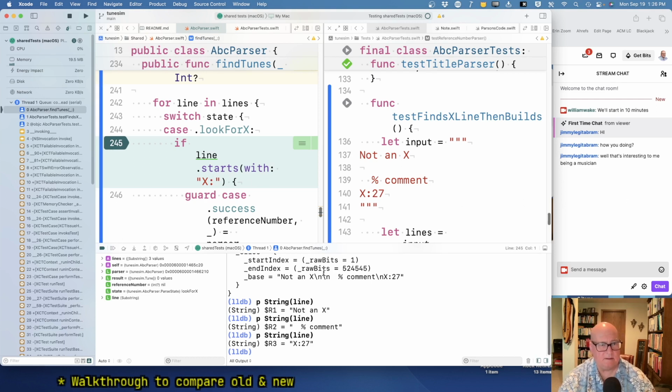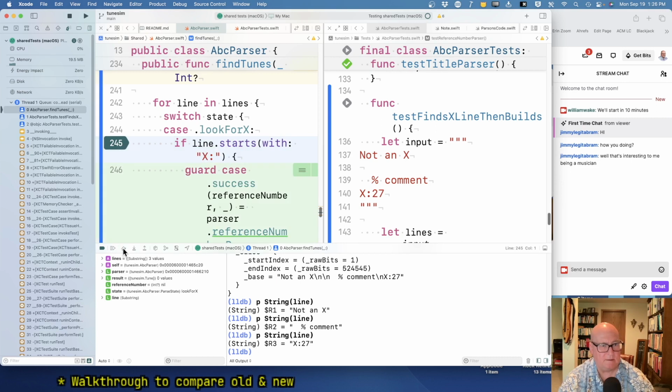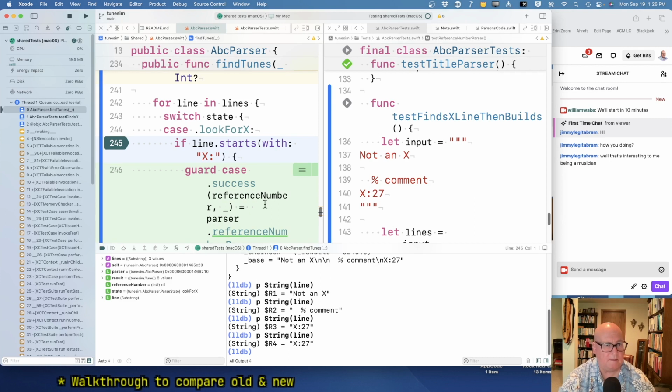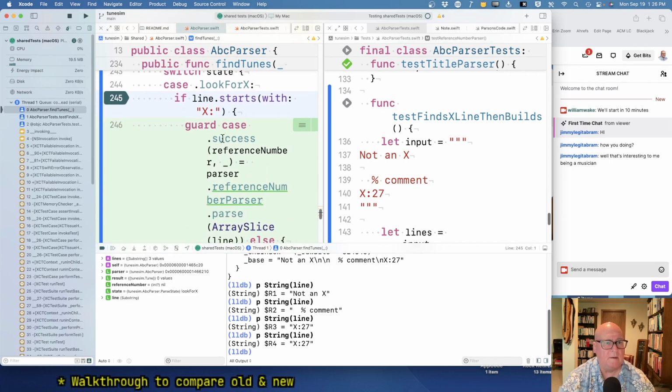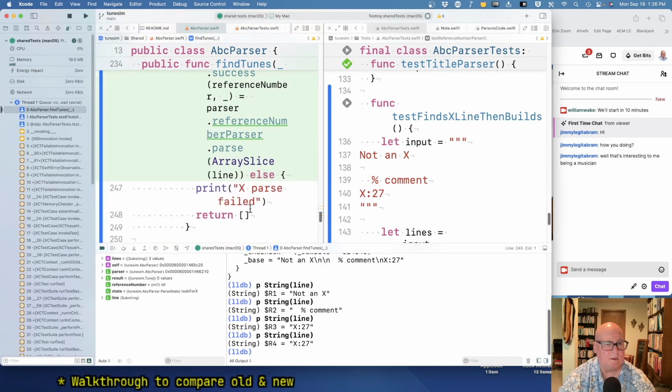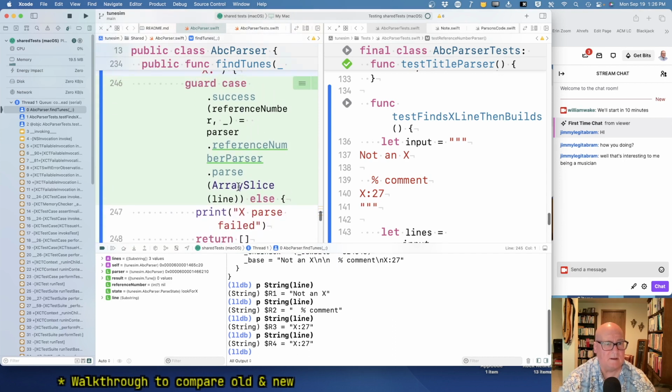Okay. Line starts with X. Reference number dot parser array slice of line.